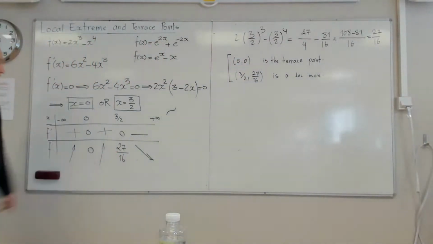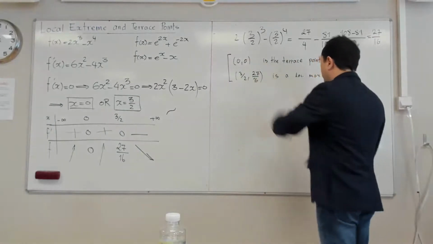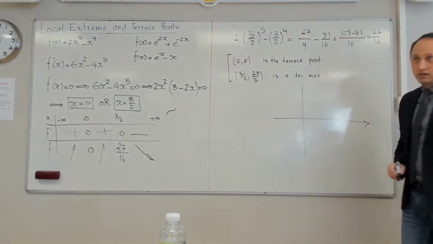So this you have to write at the end. Because if you just leave it to me, that's not enough. You have to write this down, okay? 0, 0 is the terrace point, and this point is the maximum. Let us do some sketch for this graph, okay? Let us see what will happen. But these numbers are very bad. Computer is better, of course. But we can actually understand what's going on, yes?